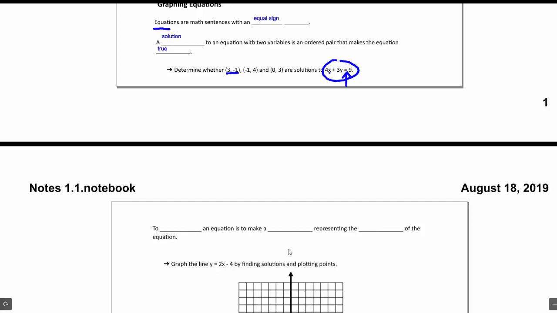And hopefully you know that whenever you have a number and a variable written right next to each other like this, 4x, that means 4 times x. We just leave that multiplication sign off. And so when I'm substituting and replacing the x with our value of x, which is 3, I'm going to actually show that it's multiplication.